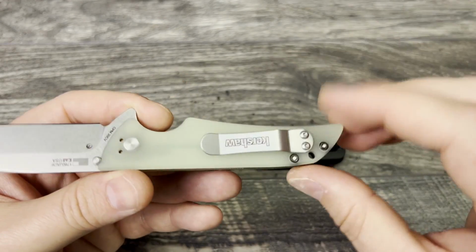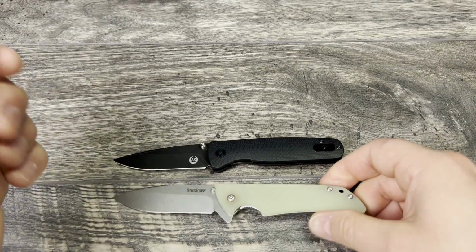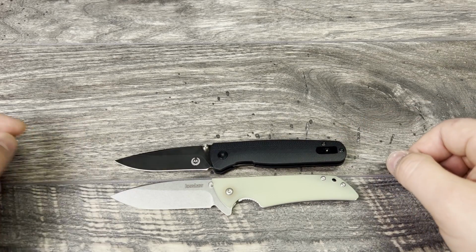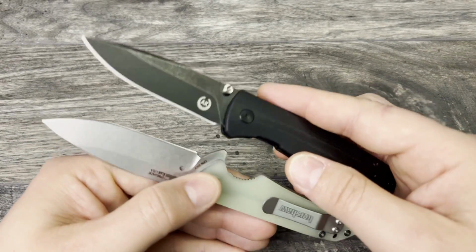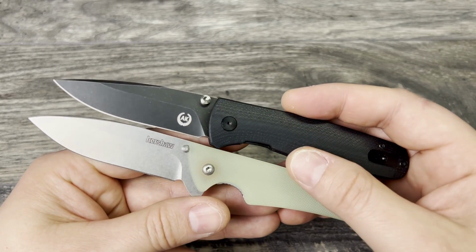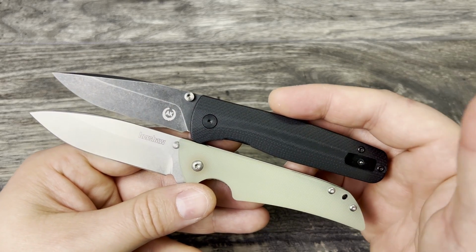But the nice thing is that gives you the option to dye it whatever color you want. Haven't found a better option for the pocket clip. The pocket clip definitely on the Asher is a lot better, but the Asher being $70 for S35VN and a very small S35VN blade versus the blade that you're actually getting on the Skyline for $99, you're getting technically more steel for the money from Kershaw, and you're getting a phosphor bronze washer that has good action, which is going to be better for dirt.